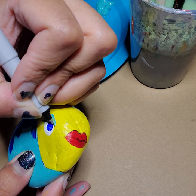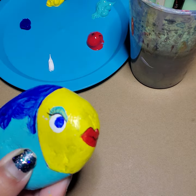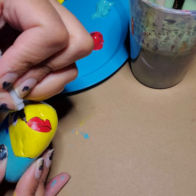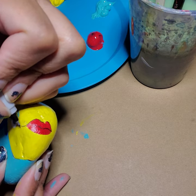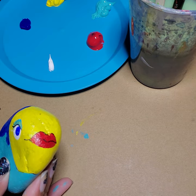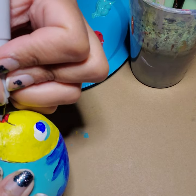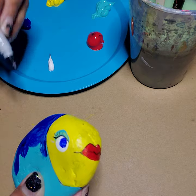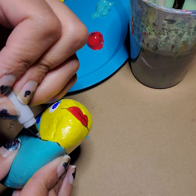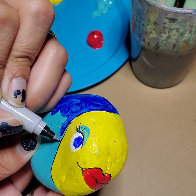You can really have fun with these. I like to put my makeup on, so I'm giving my fish some high lashes here — you can do whatever you'd like to yours. If you really want to give it a mustache or beard, anything of that sort, you can. Make this fish your own and really make them shine, because it's all about being you. We want all these fish to be just as unique as you are. You can even paint some scales if you'd like. Please handle your fish with care, as it is very difficult to trace — you've got to make sure it's nice and dry.